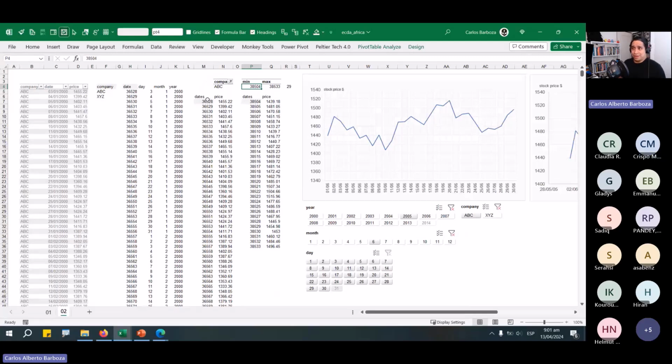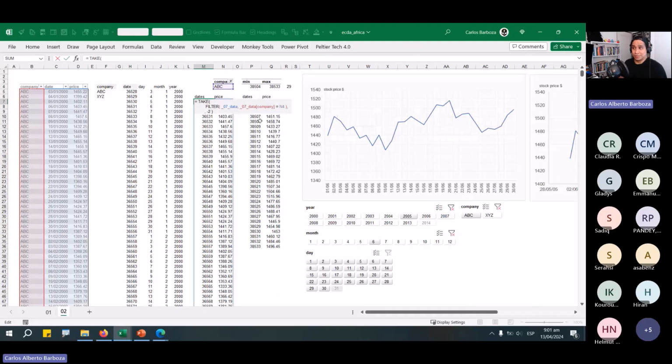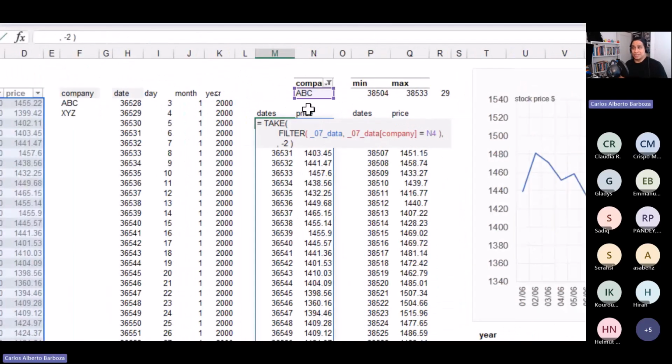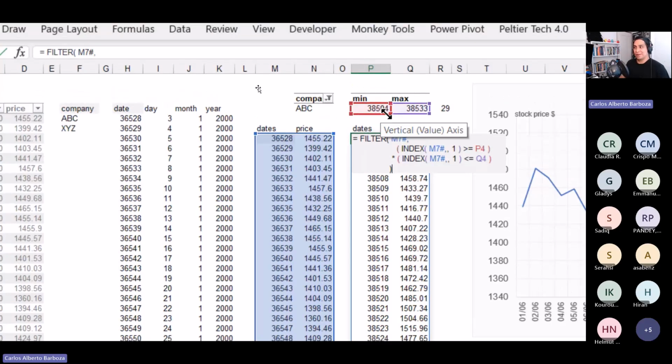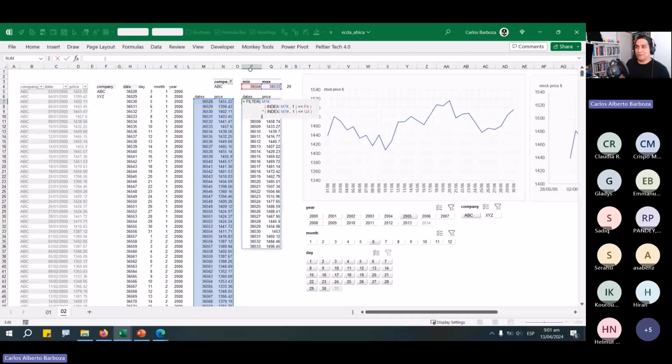And after we have that, then basically it is then a TAKE FILTER, okay, from the data based on the selection of the slicers. And then comes the last part, which just says, okay, filter what I'm taking within this range of data, within these dates, okay? And that's INDEX with INDEX, but if it's greater than P4, which is the minimum, defined by the pivot table slicers, and then the maximum defined by the pivot table slicers. So the pivot table slicers control the min-max, and that gives me my time range. So Excel can get fun.